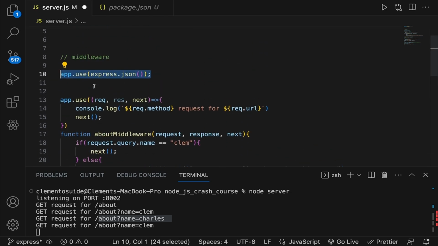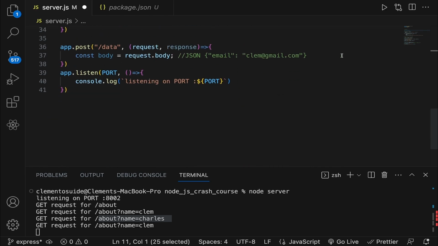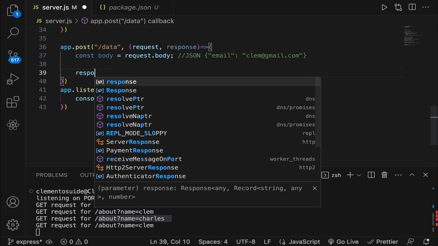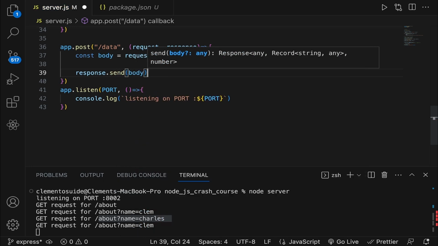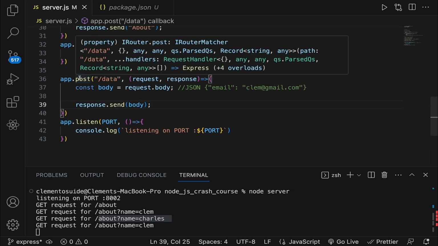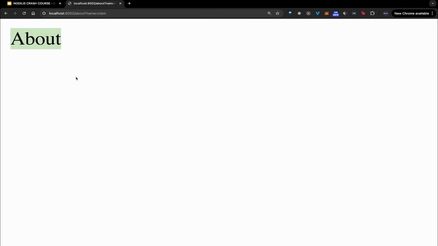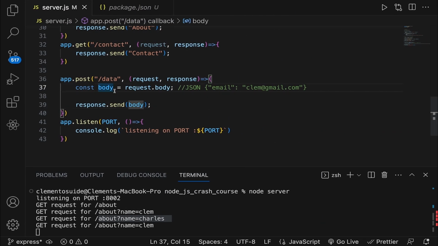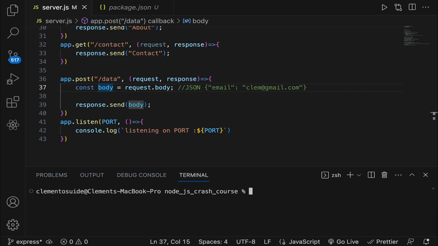Awesome. So now that we've added app.use, we can now get JSON data. And then all I want us to do is to say response.send, and I'll send back the body to the front end, right? To the client. And to send a post request, we can't send a post request with the browser. We need to use Postman, what we used in the last video. Let me just restart the server, and say node server.